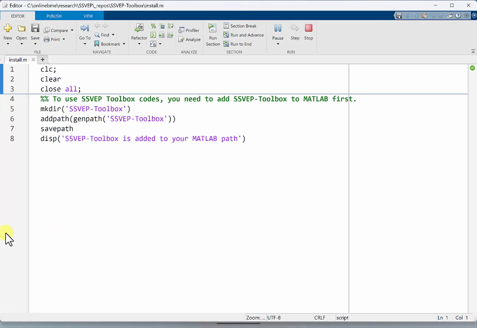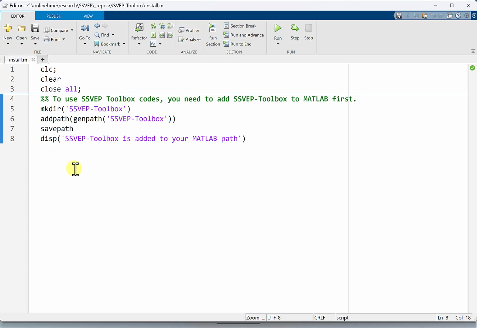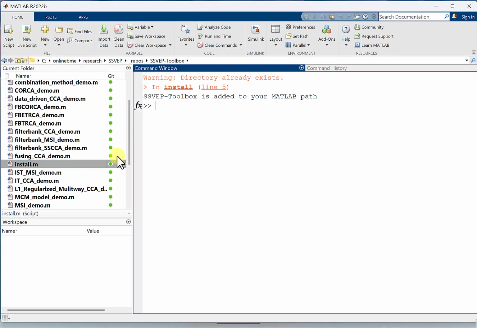After running this code, all the functions or files in the SSVEP toolbox will be added to our MATLAB path permanently. Okay, I ran the file and now they are added to our MATLAB path. So now we are ready to use or run these files.